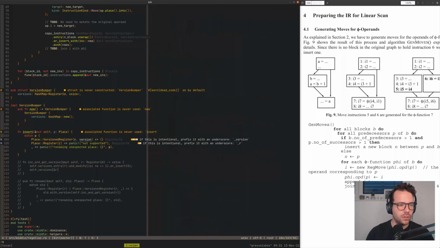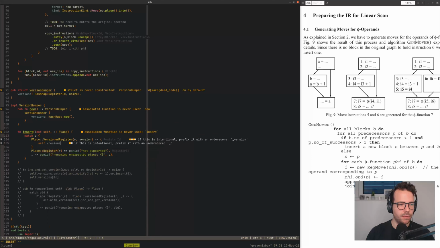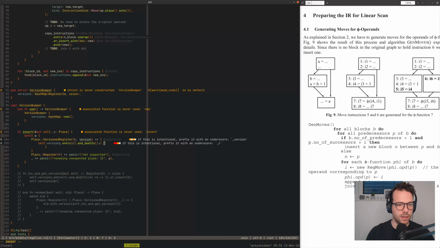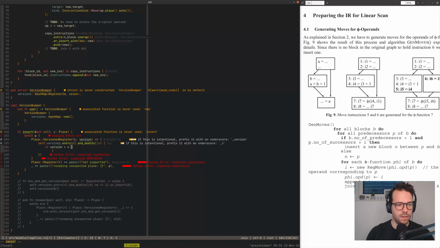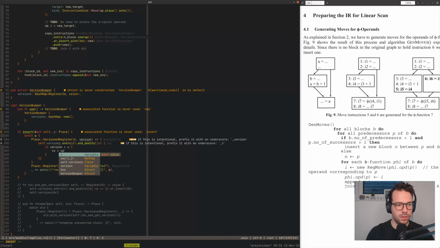So what we want to do is we want to say we insert something, and that should say self versions entry for this, and modify the version v, and say if version higher than v, then v equals version.